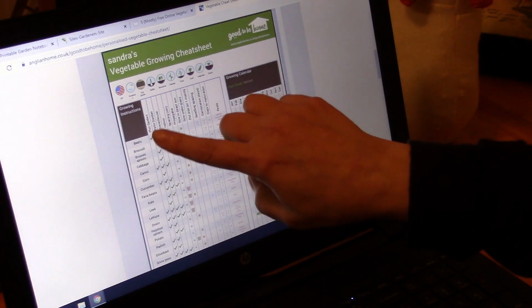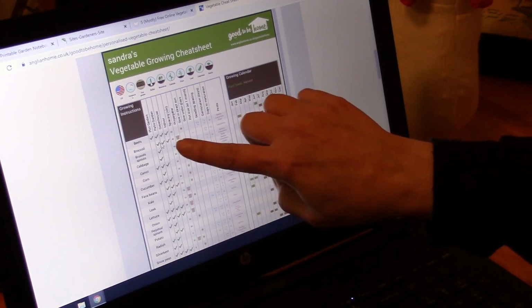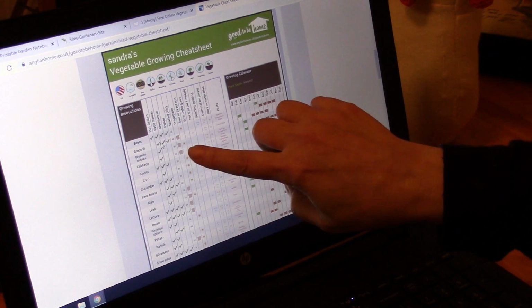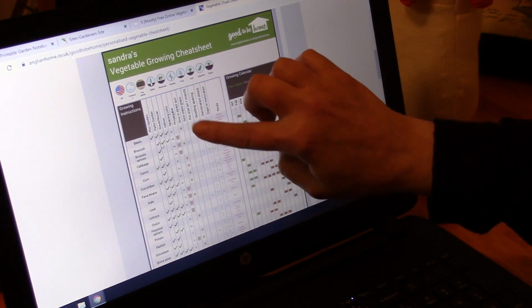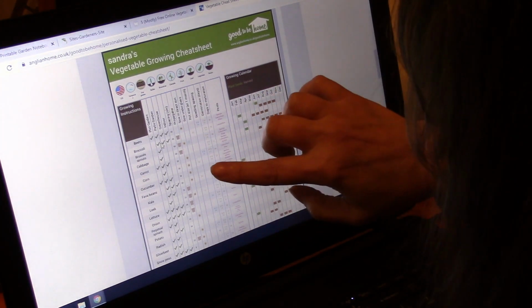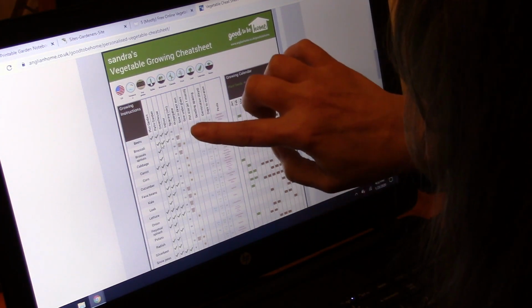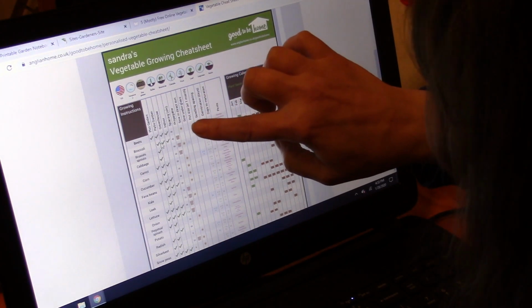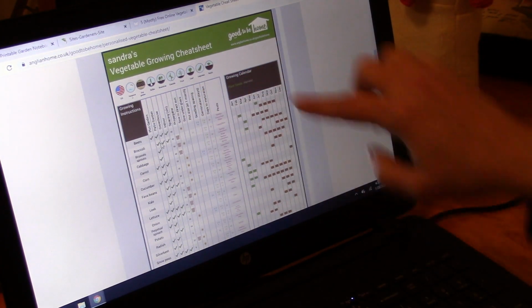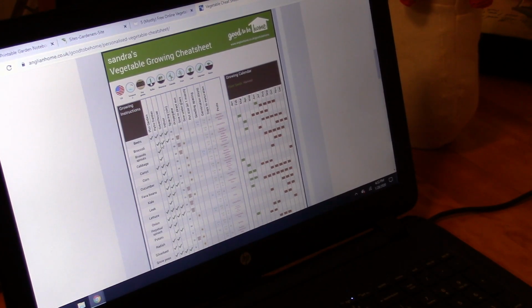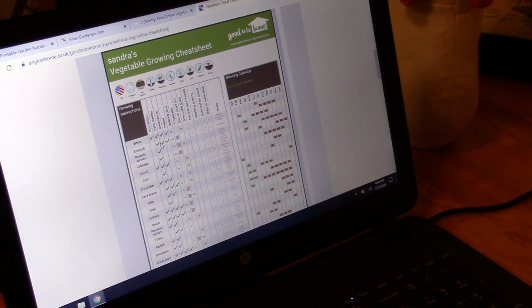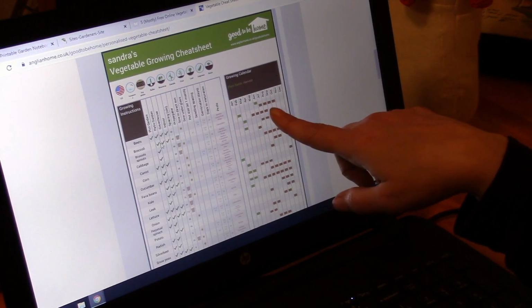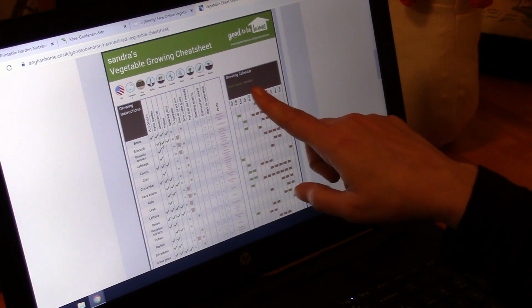the first one says plot garden, but then it goes patio garden, greenhouse, indoor, and then it has your spacing, and it has a, geez Louise, what does that say? Propagator, and then sow in direct sun, sow in under glass, pot sizes. You would not believe this. Although, let me tell you, the spacing they have done in centimeters, not inches, so you're going to have to figure that one out. But then here, it has the growing calendar.